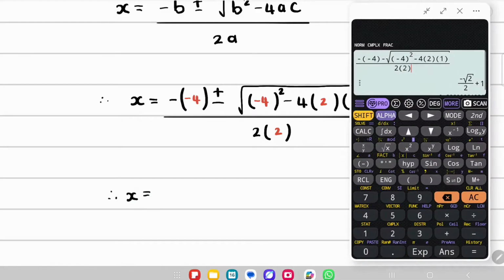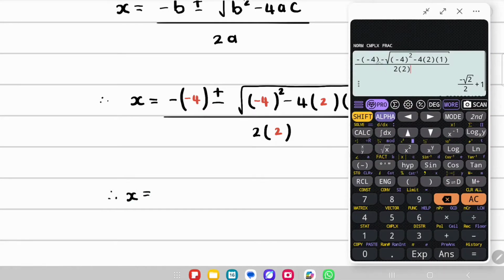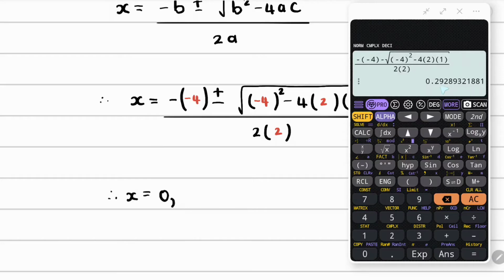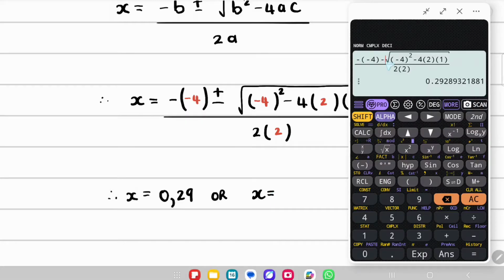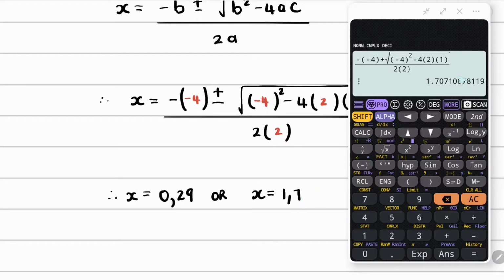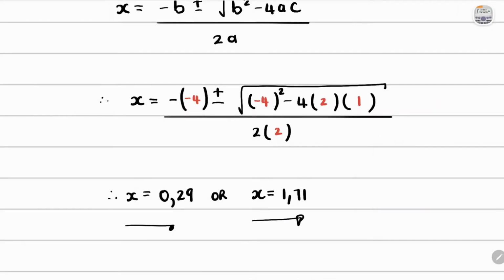Okay, so x is finally equal to, starting with the negative, we have this, which needs to be in decimals. So that is going to be 0.29, and you're rounding off to 2 decimal places. After the second decimal place, we have a 2, so this rounds down. You can just go ahead and change that negative to a positive, and now we have 1.707, which is going to round up, adding a 1 to the 0. And those are our solutions.